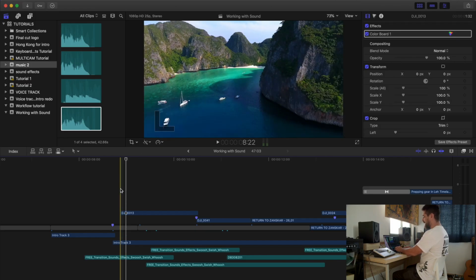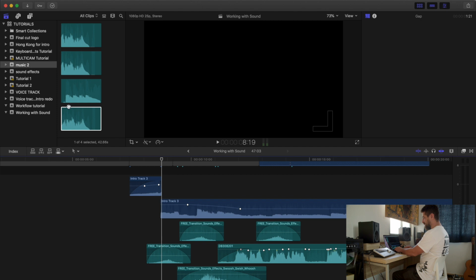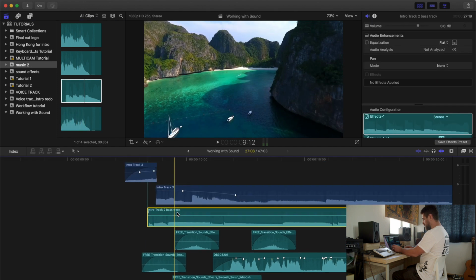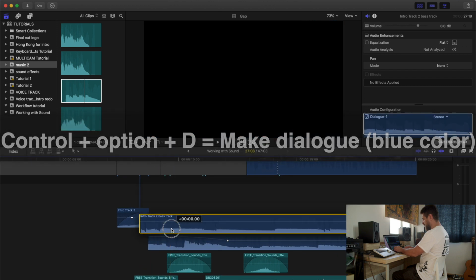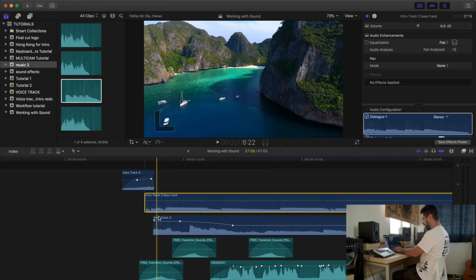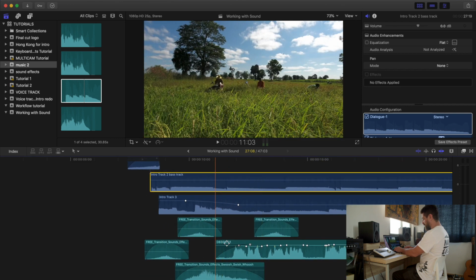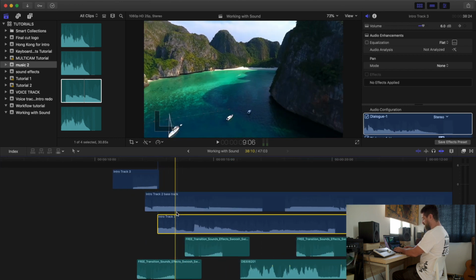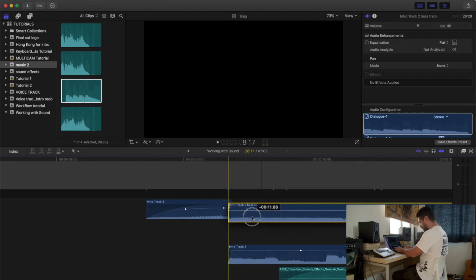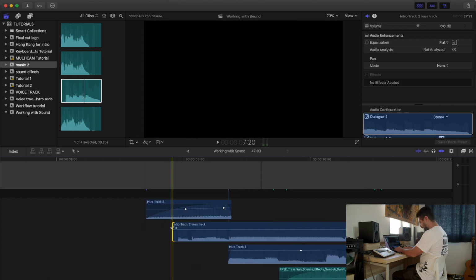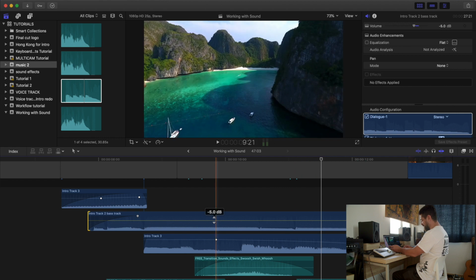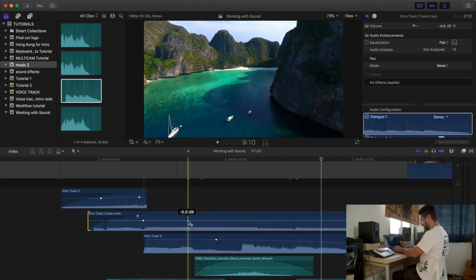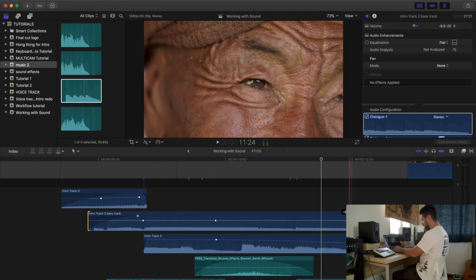Okay, so now I'm back in Final Cut. So I'll get my bass track and I'm going to do Control Option D just to keep it in the same color range, so that I know that my blue is my music and my other effects are going to be in green because I want to keep the music all together. I'll line that up quickly with the other guitars, and then once again I'm going to fade it in. So now I'm basically mixing audio and actual music track in Final Cut.